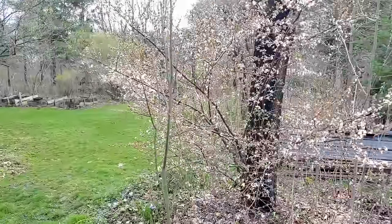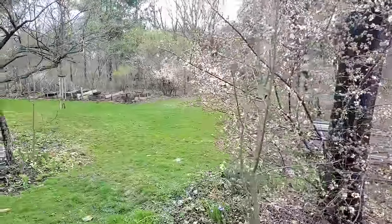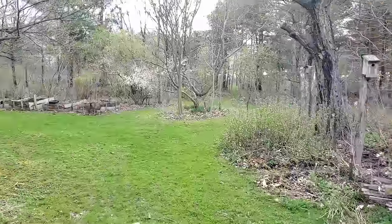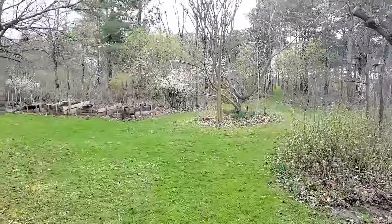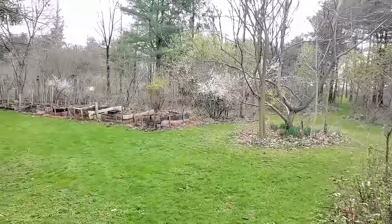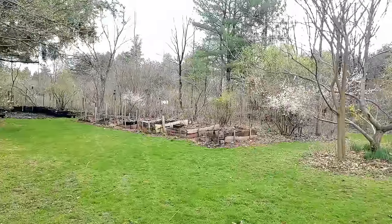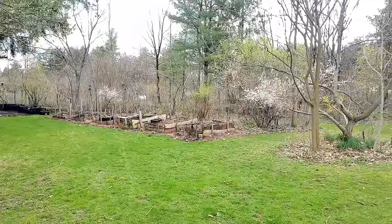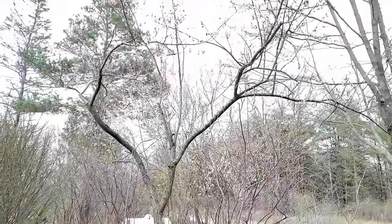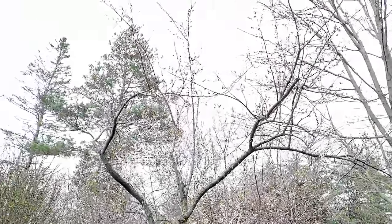We've got these shrubs that are all throughout this landscape — quite lovely. We've been adding shrubs and trees since 2009. It's 2014, so this is the 15th growing season and a lot is going on, a lot to talk about and a little hard to know where to begin. But maybe I want to start with the apricot. We have some apricot trees here that were planted back in 2009, so they're coming into their 14th to 15th year of life.